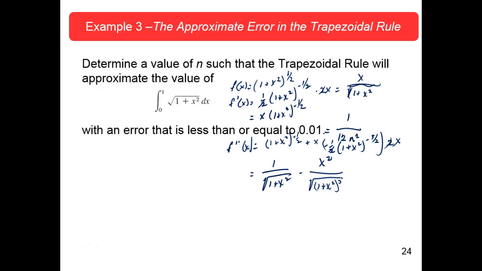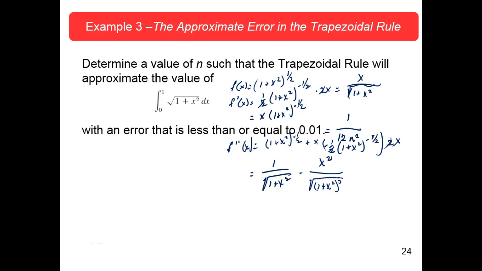Now, I'm going to make a little guess here. I don't know if this guess is educated or just a guess. I'm going to guess the maximum value is going to be at one of the two endpoints. Otherwise, I have to take a derivative of this thing and see where it's equal to 0. I really don't want to do that. Not today.